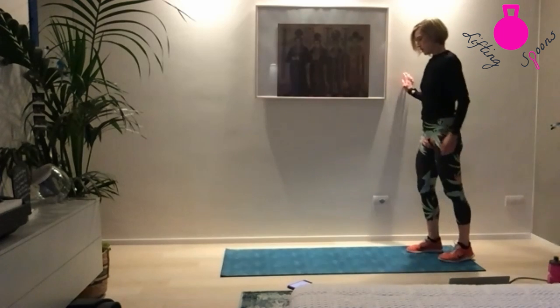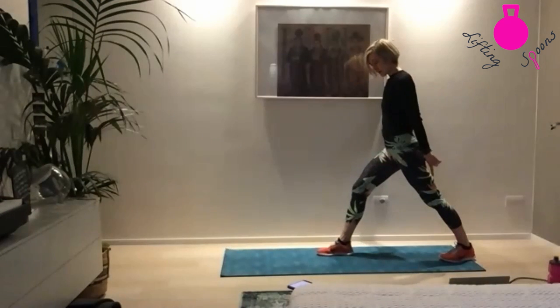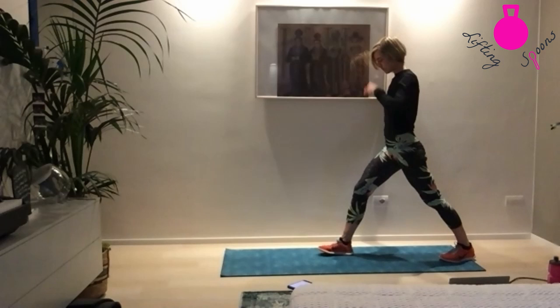Let's do a stretch for the calves as well. So right leg goes to the front, feeling the stretch in the left calf. And switch.